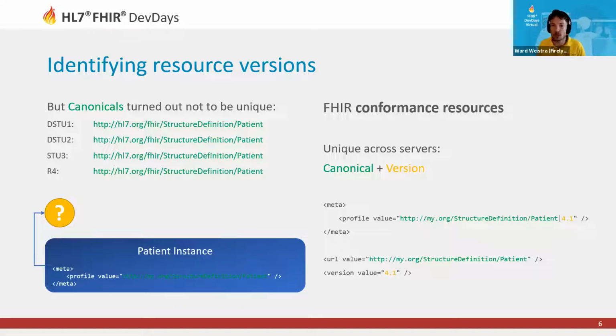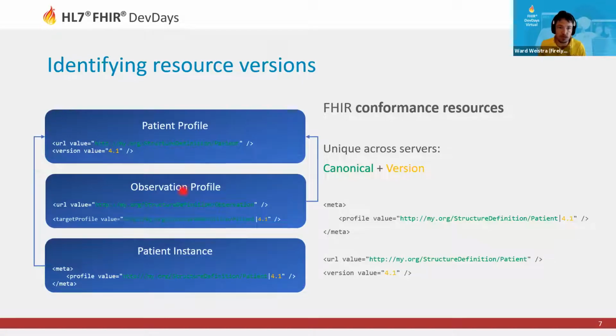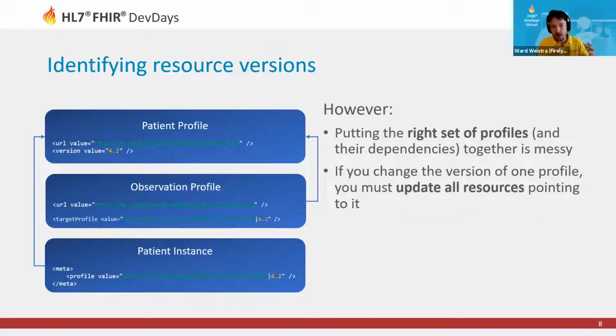So now a profile itself can say, okay, I have a canonical and I have a version. And when other people refer to it, they can combine the two to make this a unique URL. So this is the canonical and then the little stripe thing and then the version. So that is a nice idea, and that would work in this case. The profile itself has the version in there and all the other people who refer to it will use the version when referring to it. And that is a good idea, but this individual versioning of resources also has some problems.